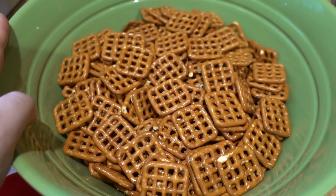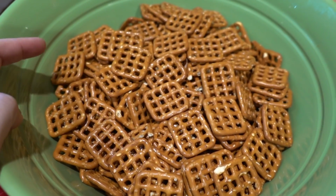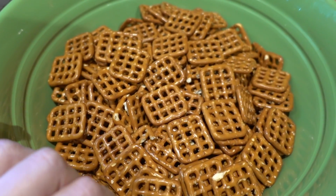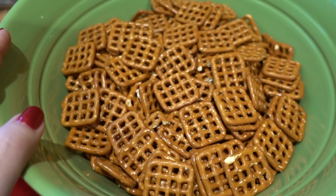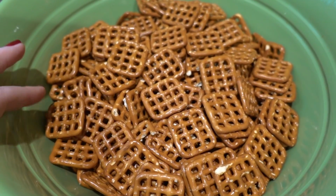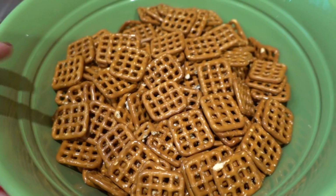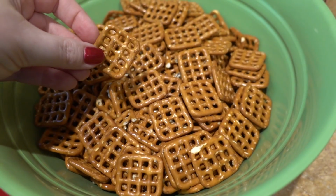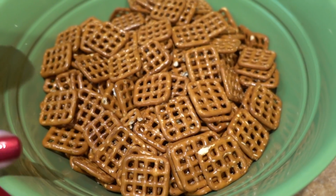First up for today's holiday baking, I'm making the cinnamon sugar pretzels that have a little bit of white chocolate drizzled on top, and these are super easy. It just involves a microwave. So everyone loves them when you make them, and they're so simple. So you just need these, I use butter snap pretzels, but any sort of thatched pretzel works the best.